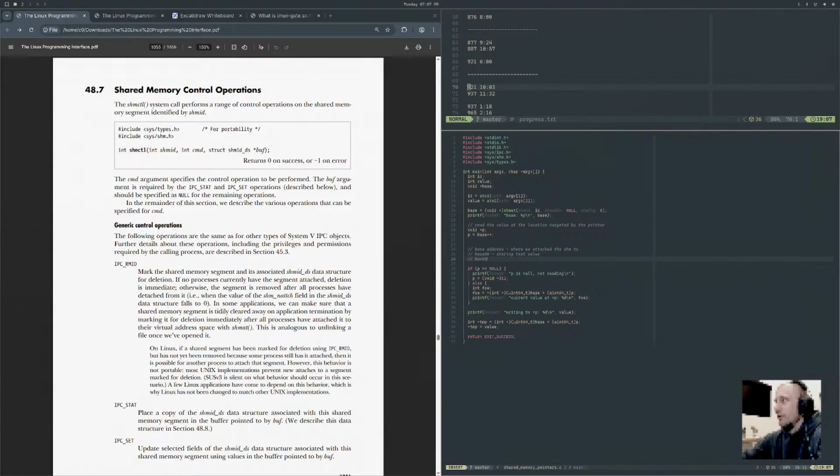Base at 4, we'll say this is a 64-bit aligned pointer based off of base. And then we have the dereference of base at 4, and this is the storing of the test value.